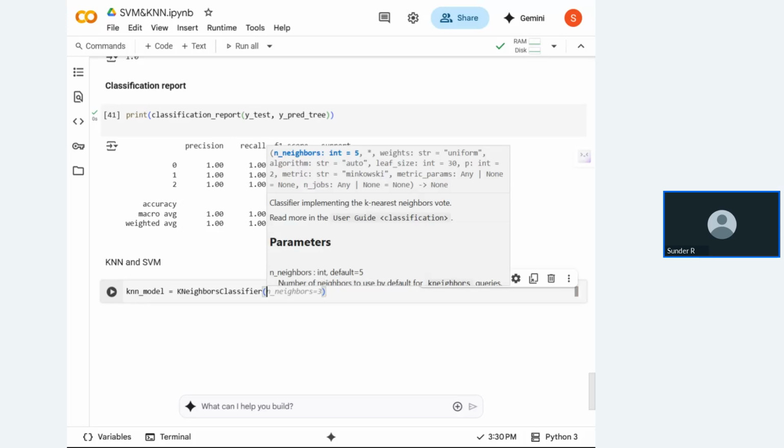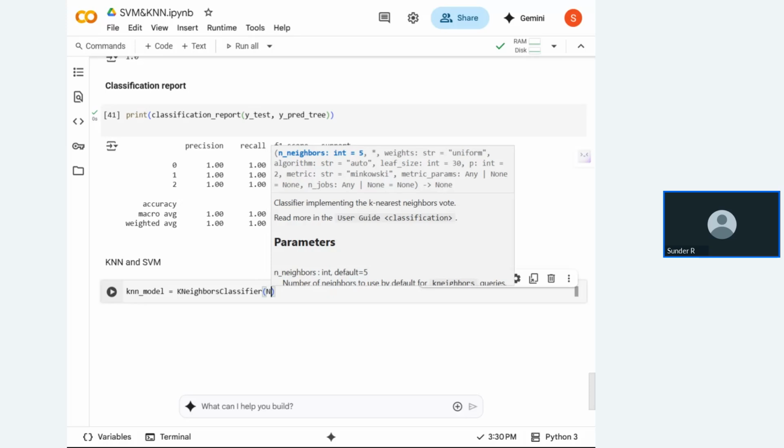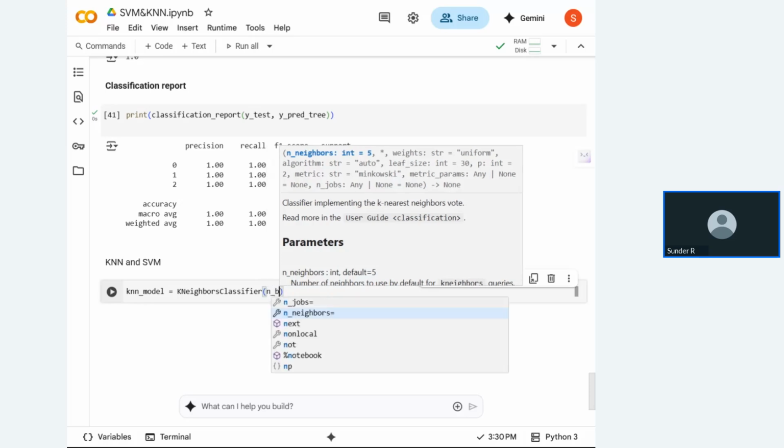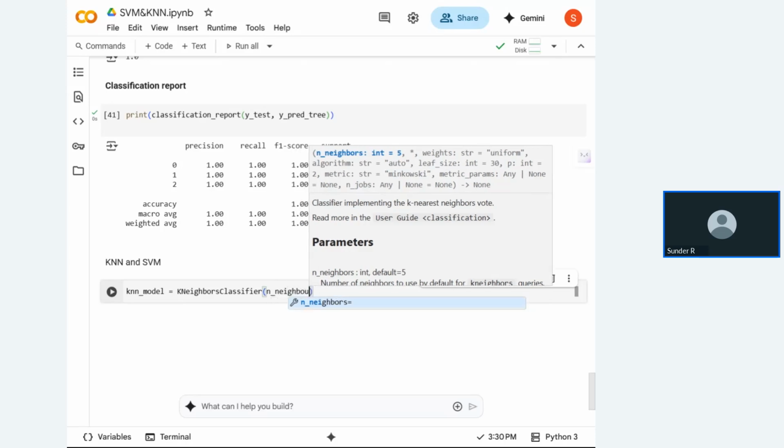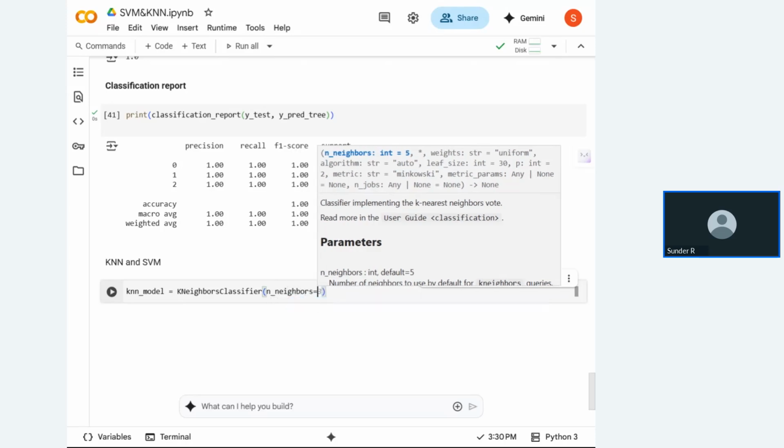Depending on how many neighbors you want to consider, you can choose the k value. Given a new point, how many nearest data points do you want to consider to decide that it belongs to a particular class? For that, you mention n_neighbors equal to 3.